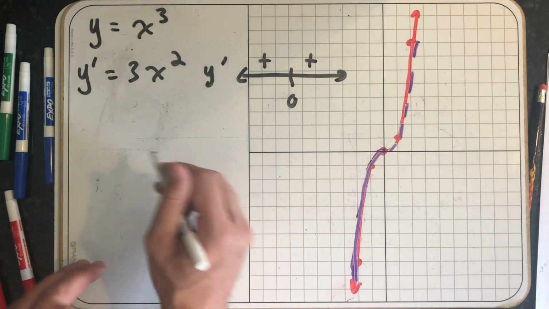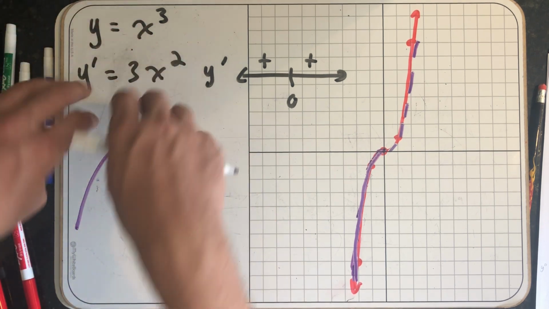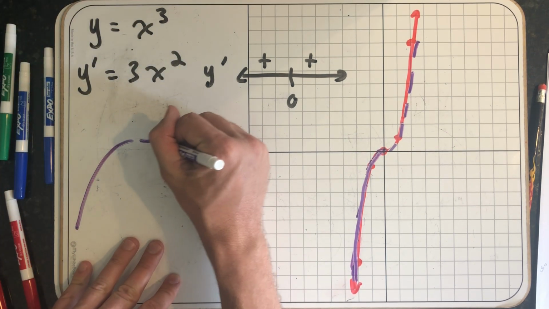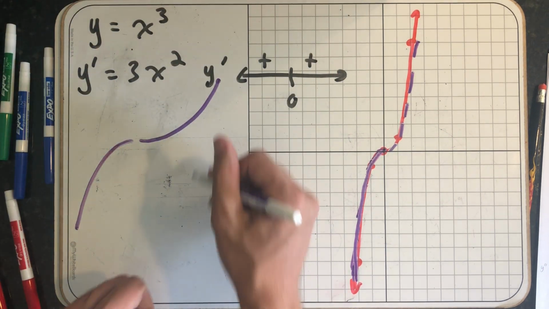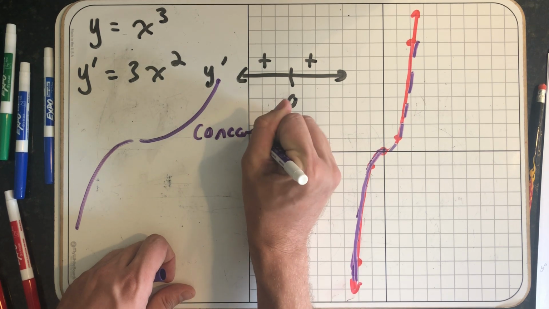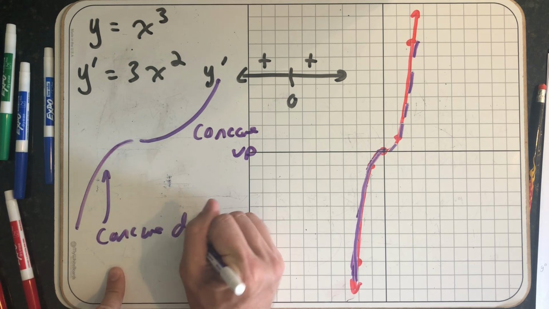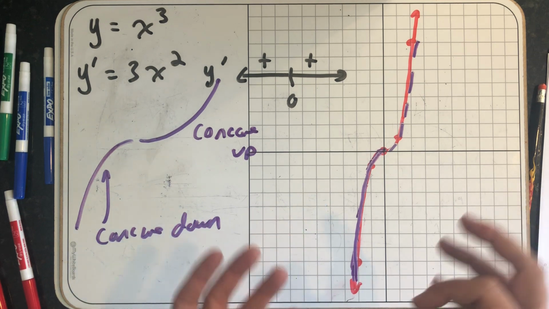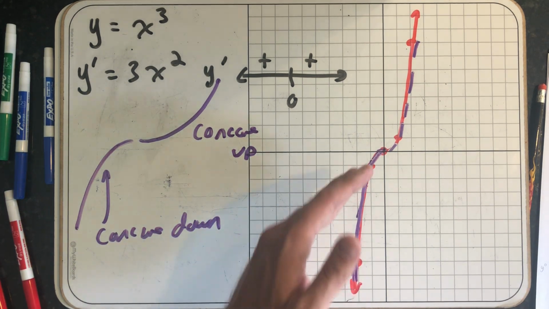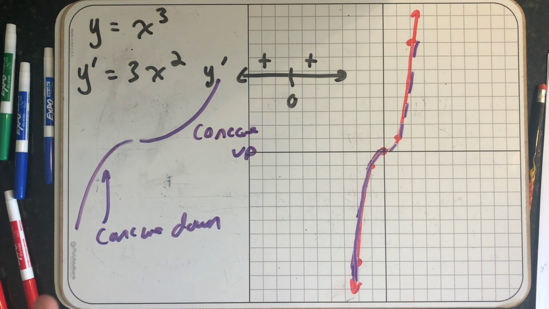And to exaggerate them, on the left-hand side, I kind of see this shape that looks like if it was rained on, water would run off. And on the other side, I see this shape where if it was rained upon, rain would catch in it like a bowl. So this shape is concave up, and this shape is concave down, just depending on how my tangent lines' slopes are behaving. The slope is decreasing, and I get this concave down shape, and the slope is increasing, and I get this concave up shape. Let's look at one more example.